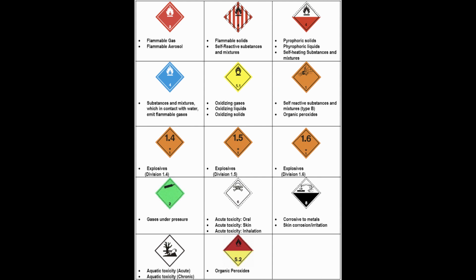Note that the environment pictogram located in the center of the bottom row is not required under the OSHA standard, since OSHA does not regulate environmental hazards. However, you may see this pictogram used on labels and SDSs to convey environmental hazards, and that will provide useful information for you to use in managing your chemicals.